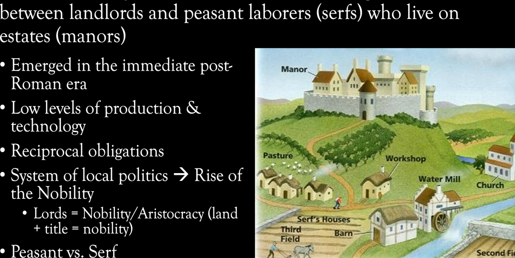So lords, as we start to call these landlords, the people who are in charge of everything, in return, protected the serfs and helped to provide for their everyday needs. So the landlord would provide things like the mill and other supplies that the serfs would need to survive. And again, these labor obligations were necessary in order for the manor to survive as a whole. Again, it's very community focused, but also we have the lord at the top and then all the serfs below him.